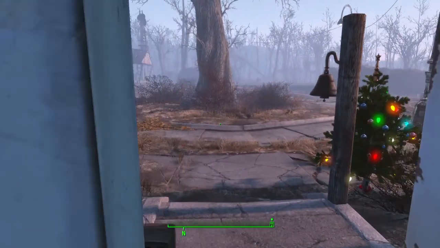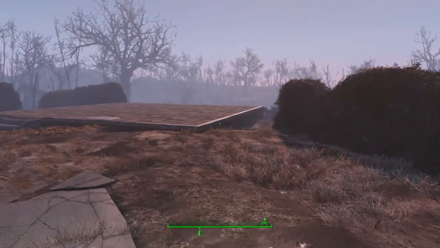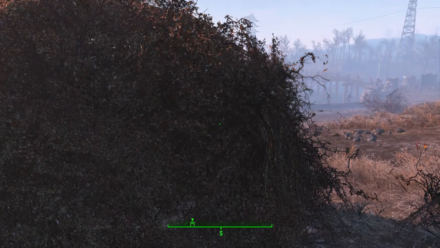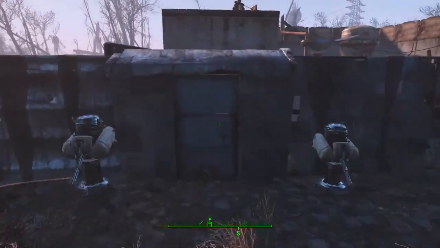So there's the settler house. Get out of the way, Kate. Excuse me. Bloody cold. Almost over it. Down here's the water purifier.